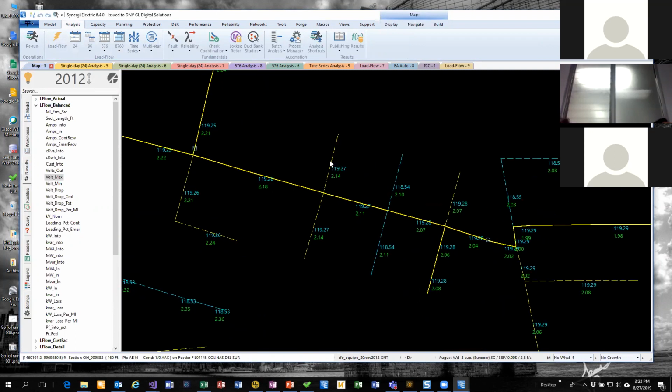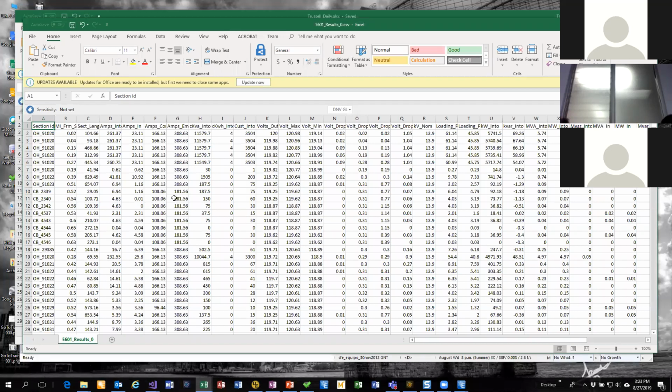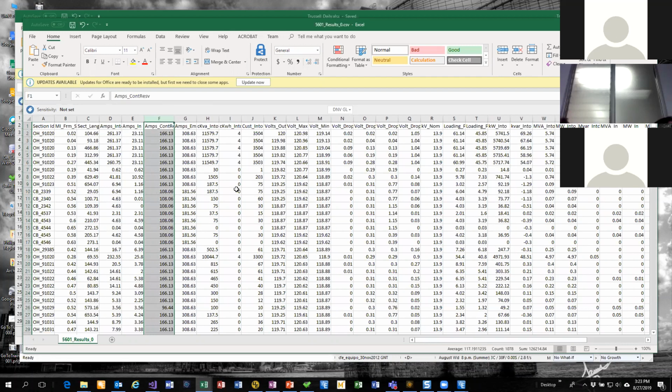So we've made the results easier to use, but what you can also do is right click on this and do an open in Excel, and then a spreadsheet opens up, and all the results are sitting in the spreadsheet that you can then use to do calculations, create your own charts, things like that.